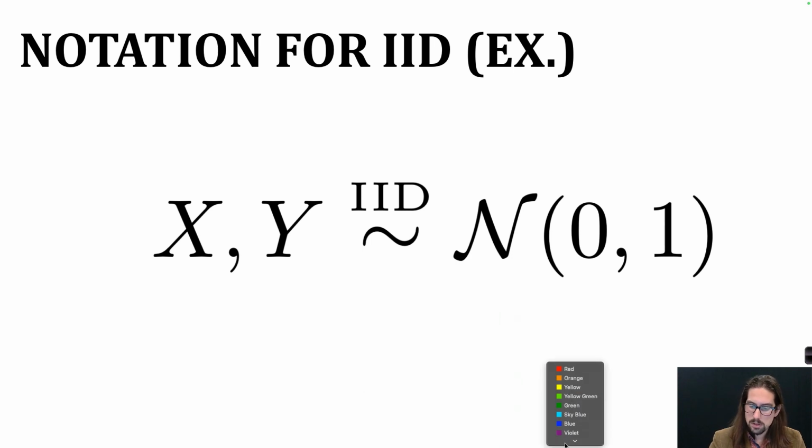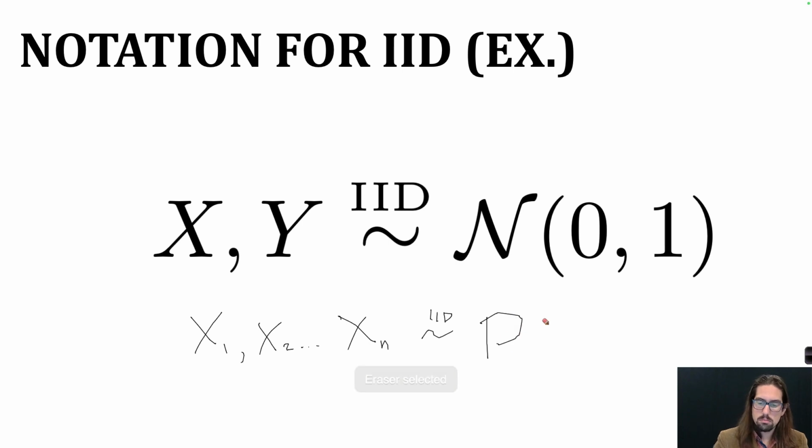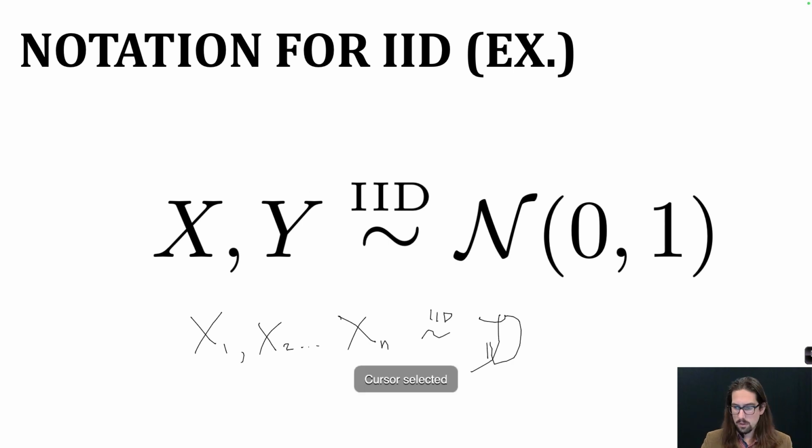So the most common use that you will see of this is notation like this. So x1, x2, ... xn, where these are the measurements taken on n people in our sample of data, you'll say that those things are IID from some distribution D, something like that, okay? So that's the most common case that you will see.